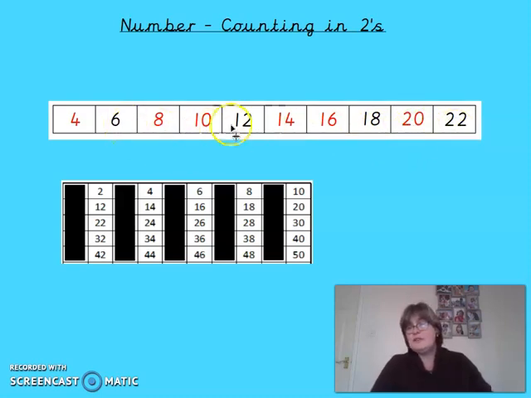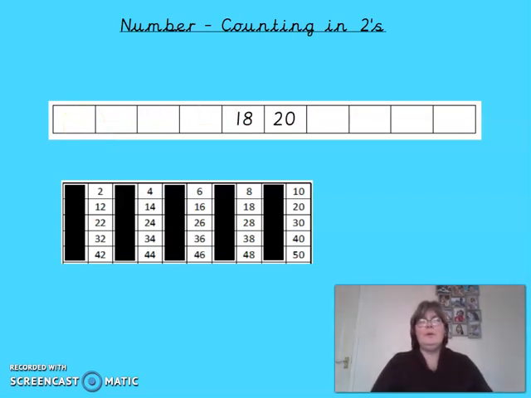Then when we've done all the ones going up, we just need to work out what's less. So we go backwards, don't we? So we go from 6 to 4 to fill the gap in at the front. Okay, let's try another one. Oh, now this one has just got 2 numbers in the middle. So you're going to have to count forwards and backwards for this one. Have a go, see if you can do it, and then I'll reveal it in a moment.